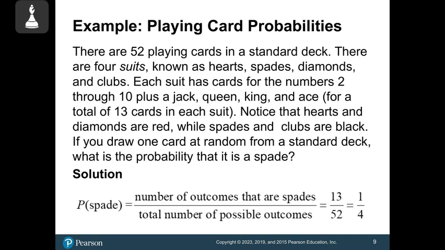If we wanted to find the probability that we draw a spade, how would we do that? We have 13 of every suit. So there are 13 spades out of 52 total cards. That reduces to the fraction 1/4. Let's think about that in another way. Spades is one of the 4 suits, and that's exactly the reduced fraction we got there.